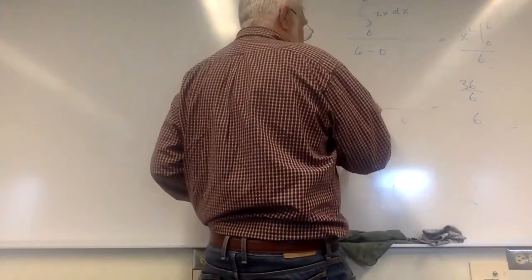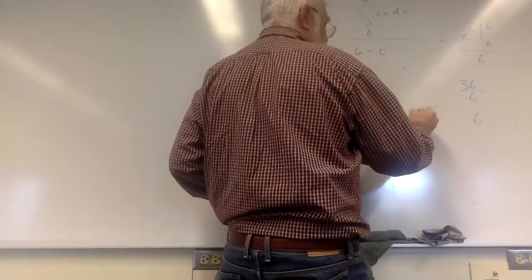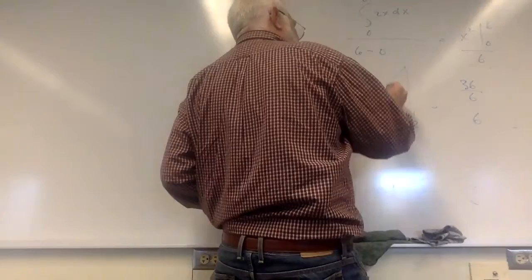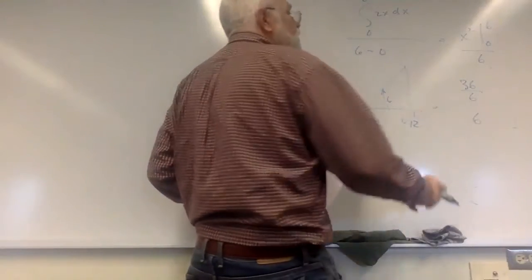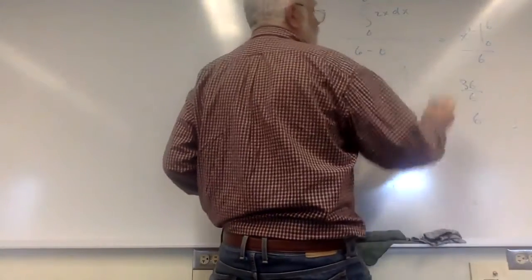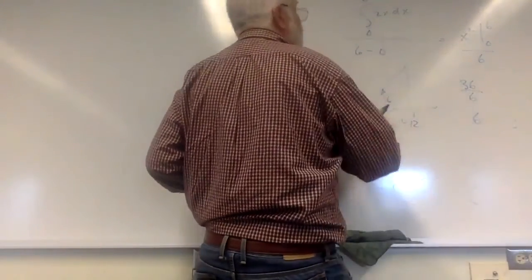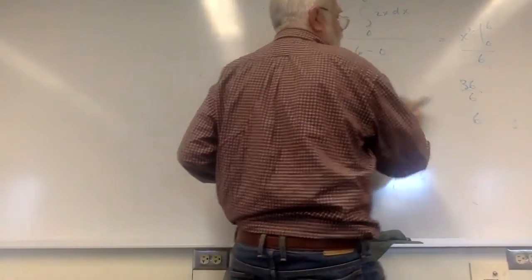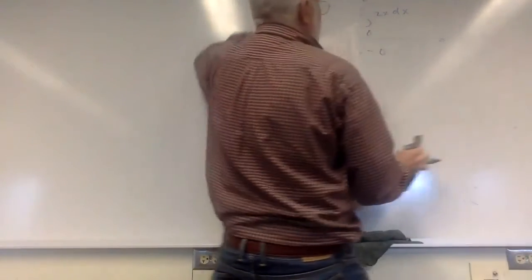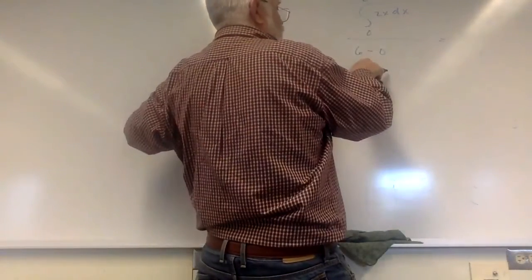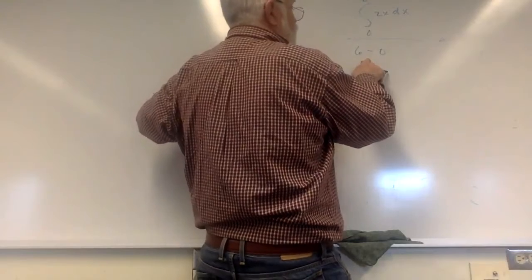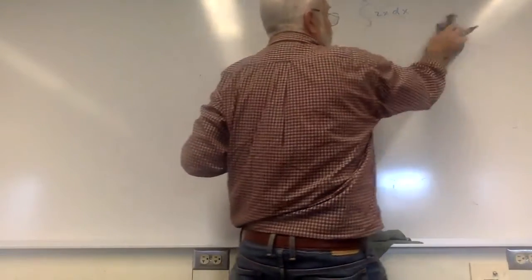We know it's 0 here, right? We know it's 12 here. So yeah, that's the average value, 6 units high. Formula gets it, right? It's the average value formula. Area divided by width gets us height. That's what you're looking at. Area under a curve divided by the width of the curve in question. That's just the average height of that curve.